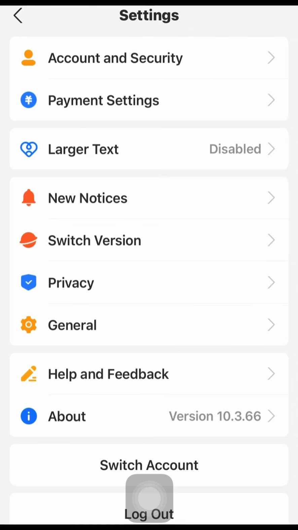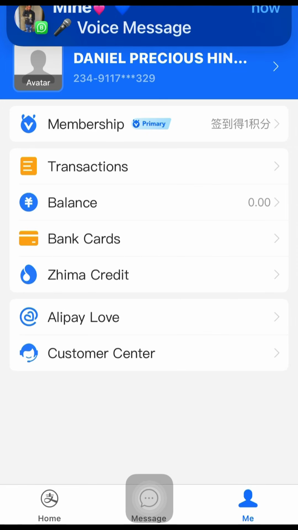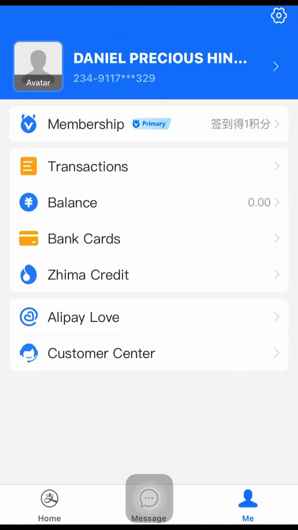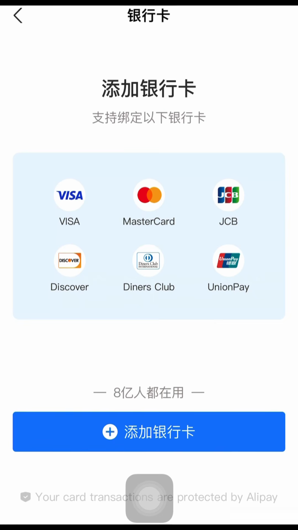All right, let's proceed. The last thing you want to do here is to add a bank card. It is very, very important. This is where some people mix it up, like I will always say. If you don't add your bank card, let me click on add bank card now. If you don't add any of these bank cards, it's likely you are going to be having issues.